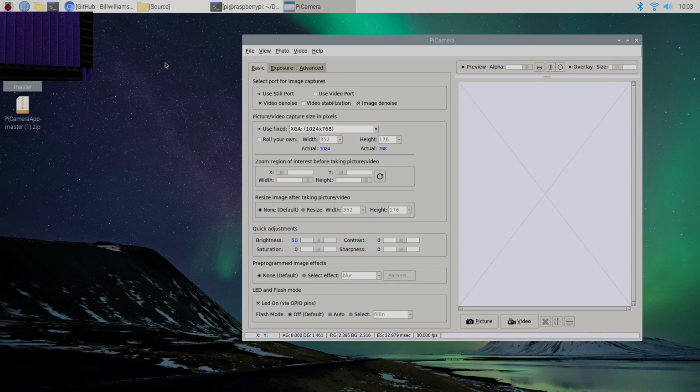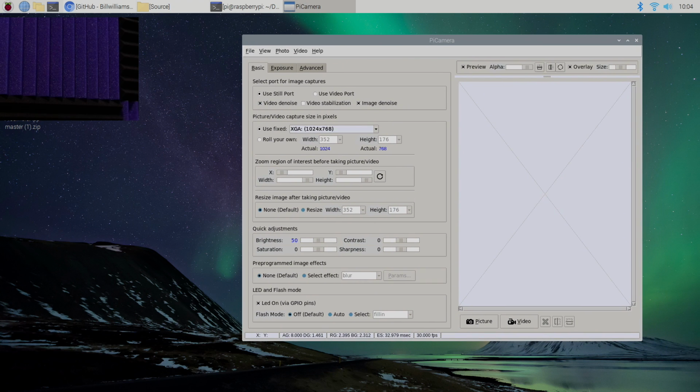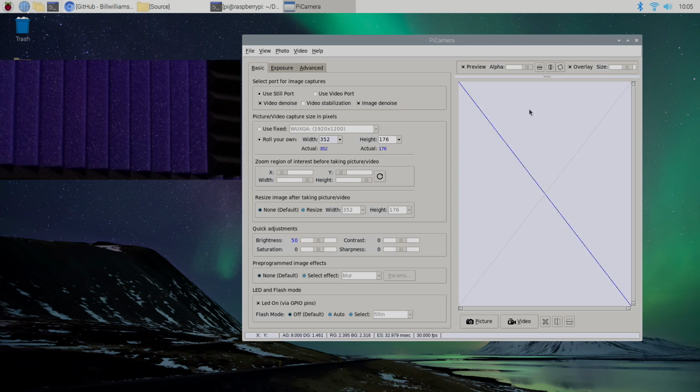Go ahead and minimize this. And as you can see, we do have our preview window up in the top left-hand corner. We can change the resolution or the picture quality right here, but you might want to go to roll your own and set it up for a 12 megapixel sensor. Now, the overlay can be adjusted, so we have a bigger preview. But this just makes it so much easier, especially because we have to adjust the camera focus ourselves.